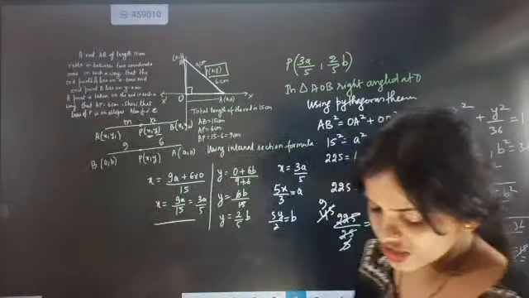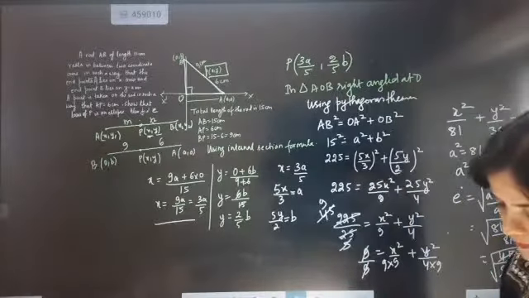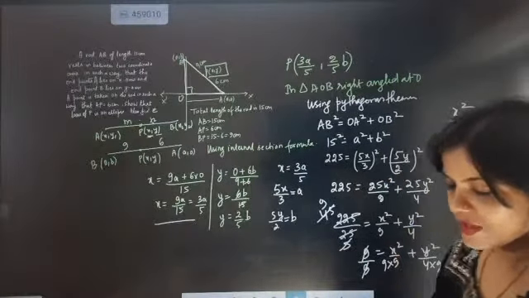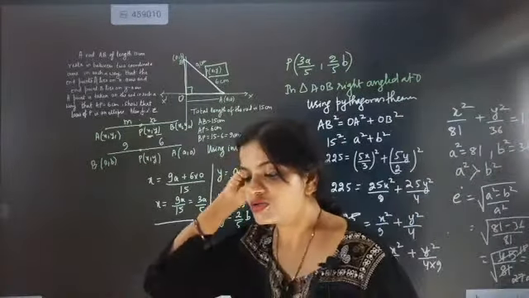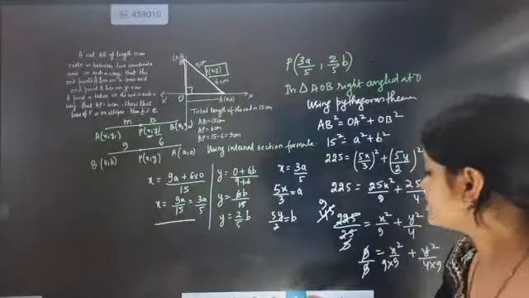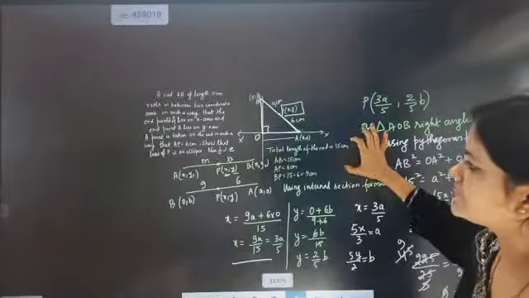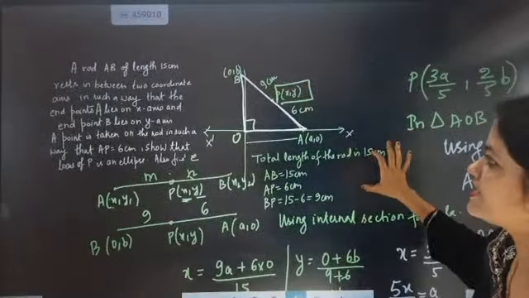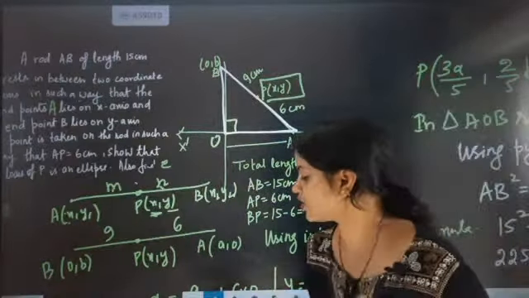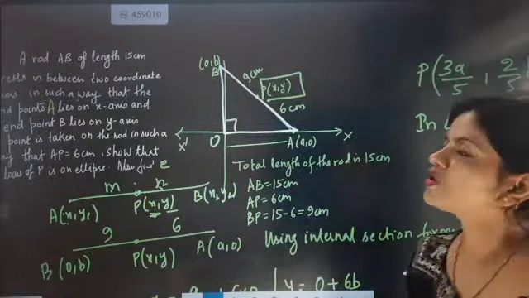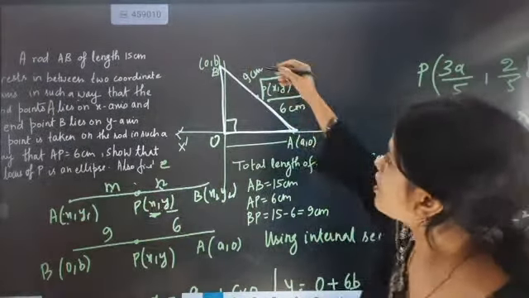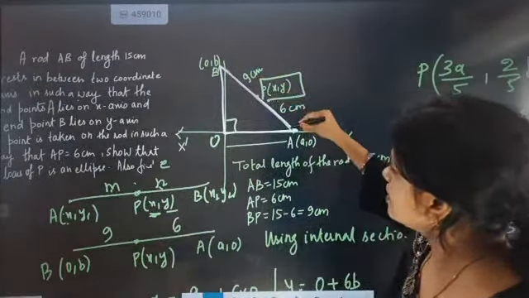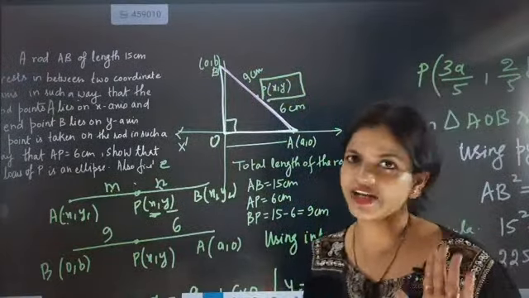Yes, I am going to explain this part, beta. So now look here. What is the question given to you? Gautam, I am going to explain each and every point for this question very nicely. Now look here. First, what was the given question? The question said that a rod is there. This rod length is 15 centimeter.